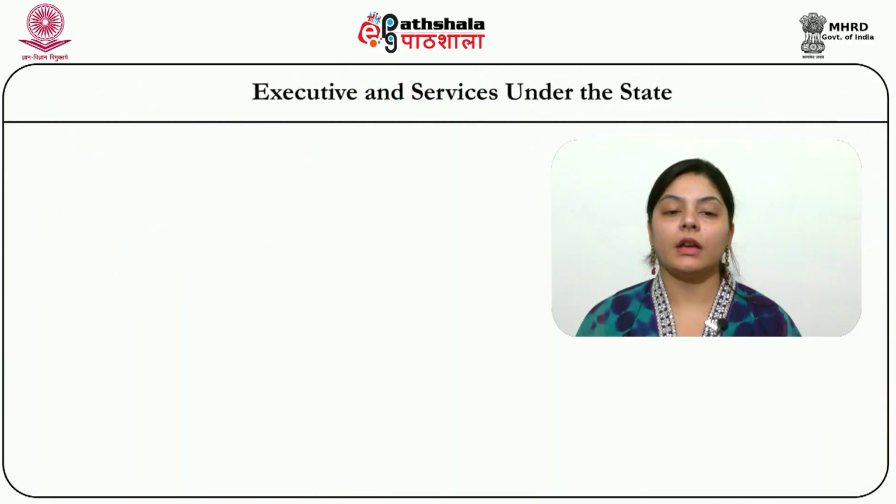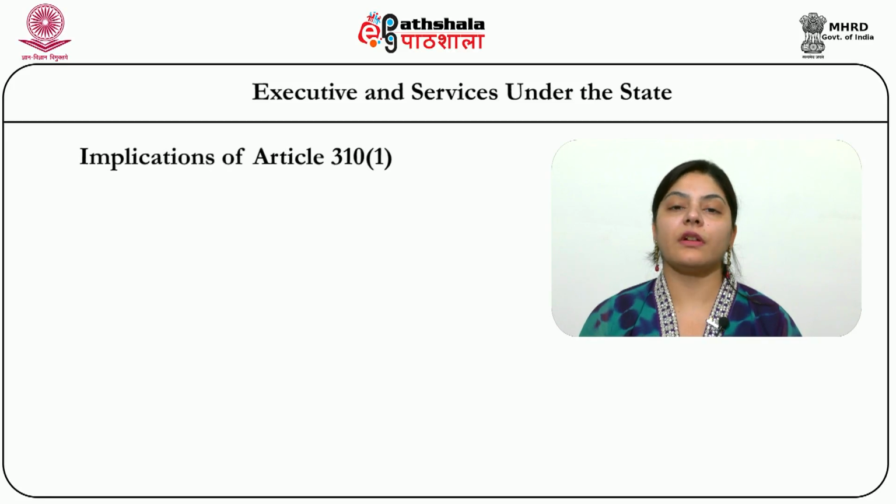Every person who is a member of the defence service or of a civil service of the Union or of an all India service or holds any post connected with defence or any civil post under the Union holds office during the pleasure of the President. Every person who is a member of civil service of the state or holds any post under the state holds office during the pleasure of the Governor of the state. Now, we will be discussing the implications of Article 310 clause 1.